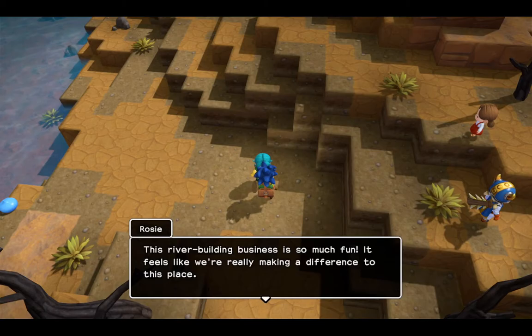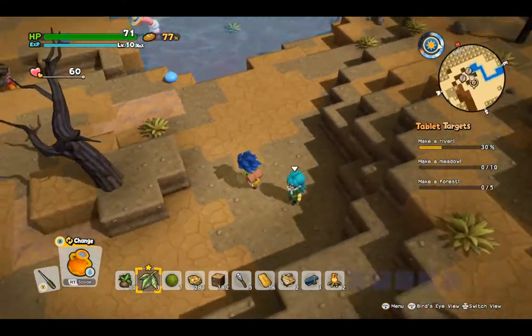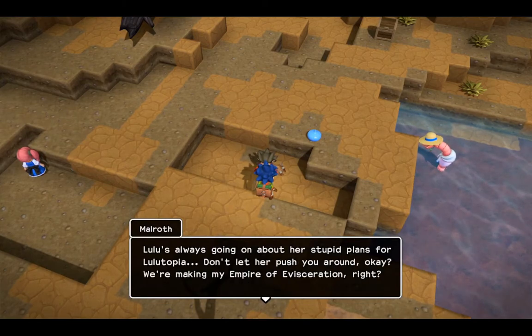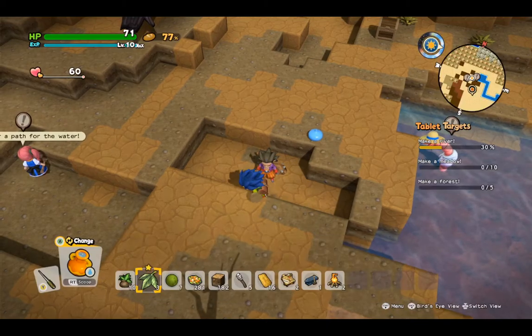This river building business is so much fun. It feels like we're really making a difference to this place. Lulu's always going on about her stupid plans for Lulutopia. Don't let her push you around, okay? We're making my empire of evisceration, right? Yes, you bet!